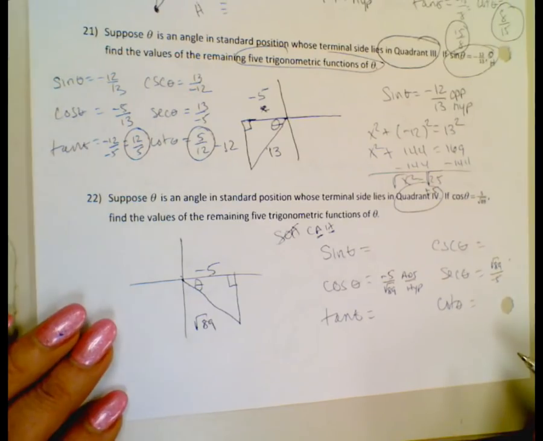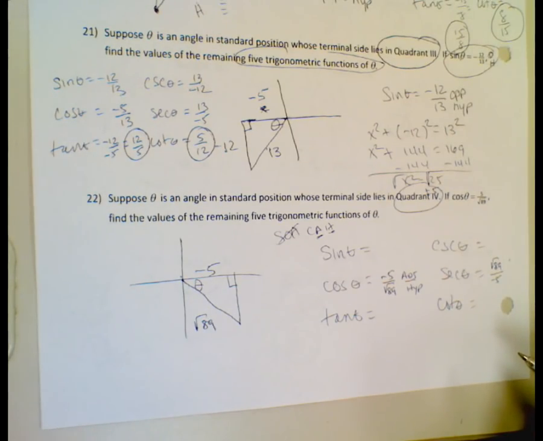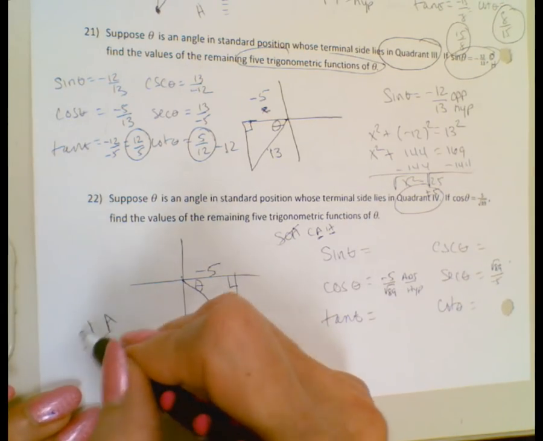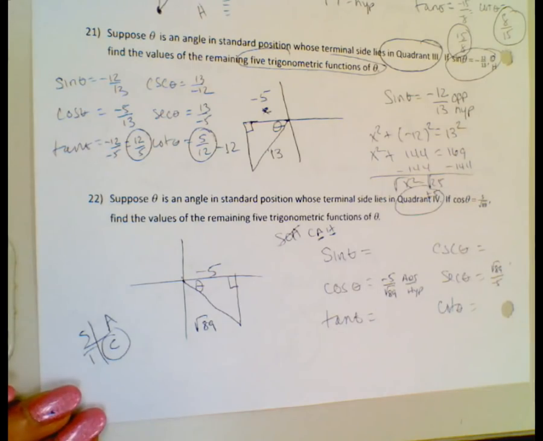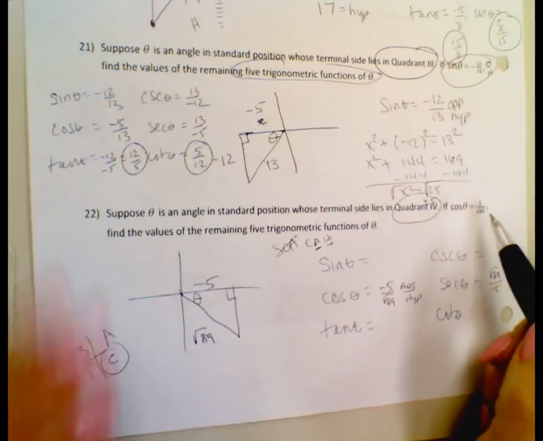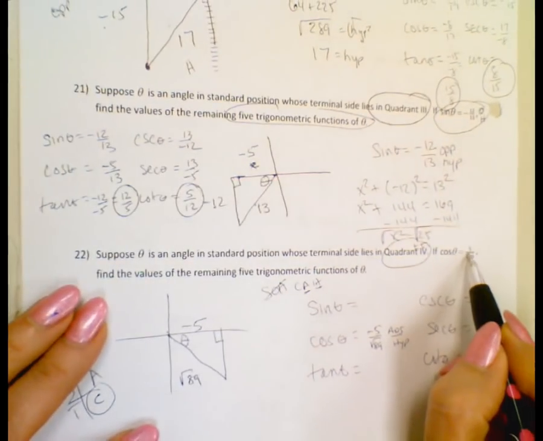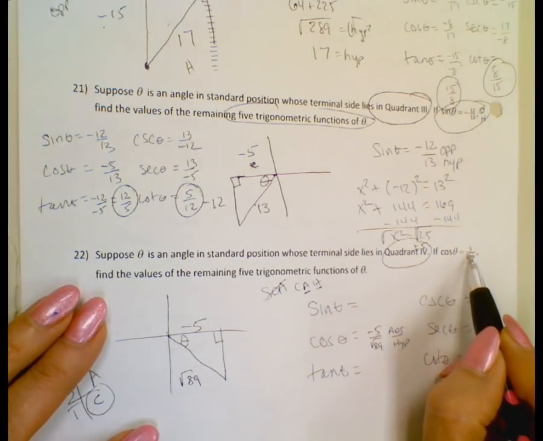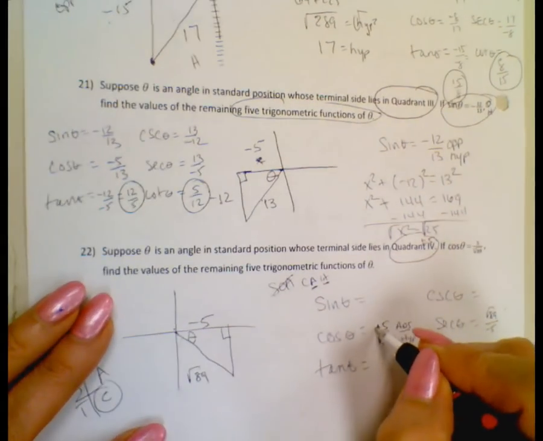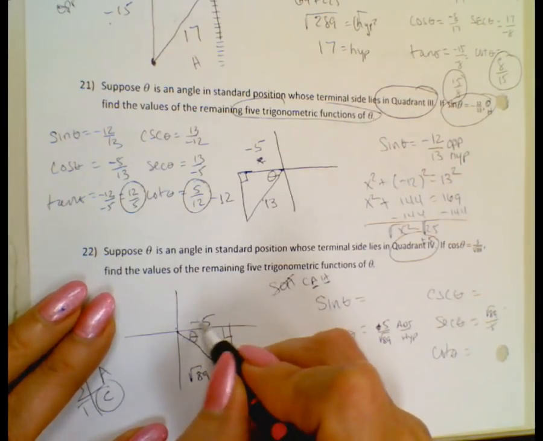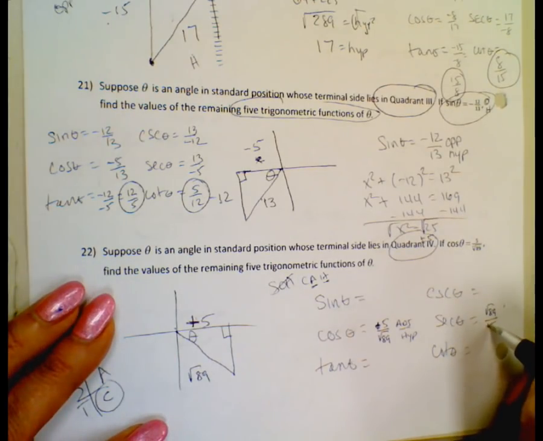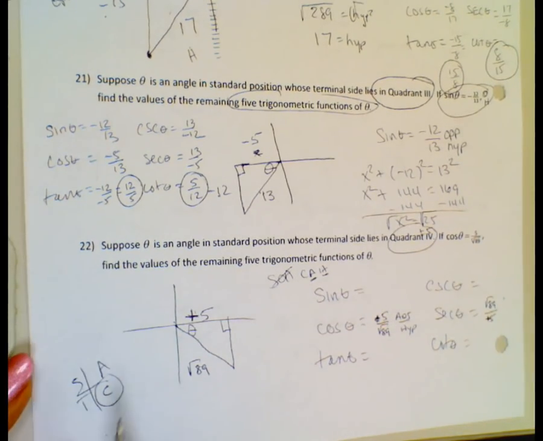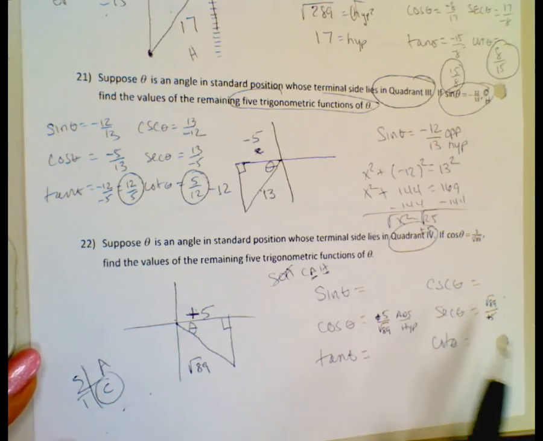What do you know about cosine in the fourth quadrant? All Scholars Take Calculus. Cosine should be positive. So I'm saying it's negative. Oh, wait, you know what? I thought it said negative. It's my fault. You see how I thought that was a negative sign. Let's go back up here. I thought that was a negative, my fault. This is positive 5. Then that makes sense that you're going right, that this is not negative. My bad. That is a positive 5. This is a positive answer, because cosine's supposed to be positive. It's a good thing I know that. I already messed up that problem.